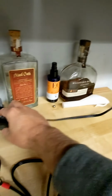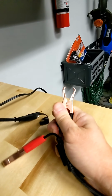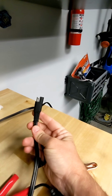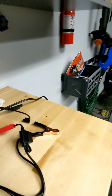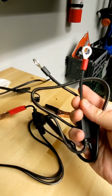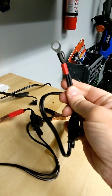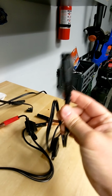So among the options, there's the old school alligator clips, which again has the SAE end, so that would plug to the end coming off of your tender. What I personally use is the ring terminal type. I think this is what most guys use, the ring terminal type, also with the SAE end.